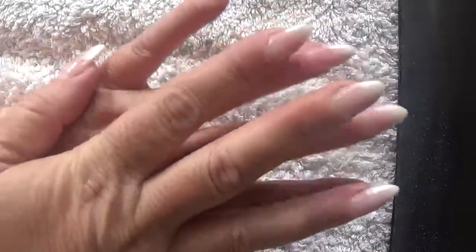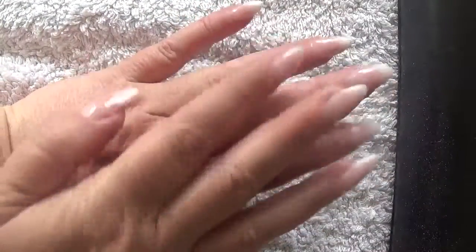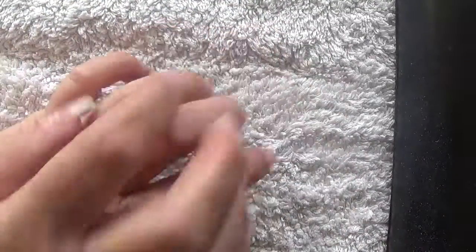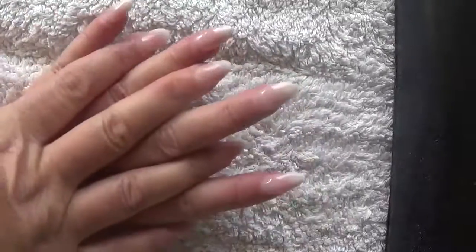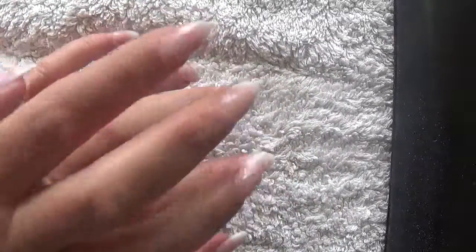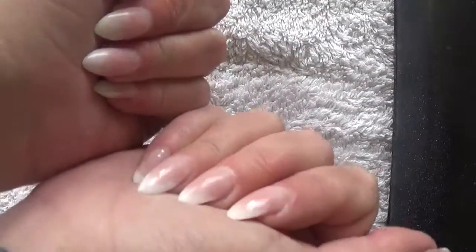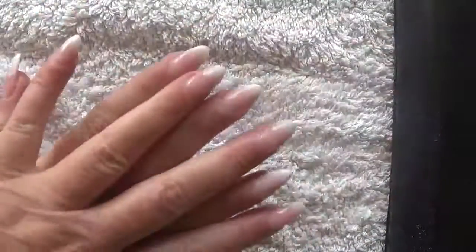Hi guys, welcome back. So here are my baby boomer nails. I didn't film that last lot of putting on the pink, only because I'd done it, I hope, on the right hand, and I don't want to make these videos too long. So they're the finished nails that I'm rocking.